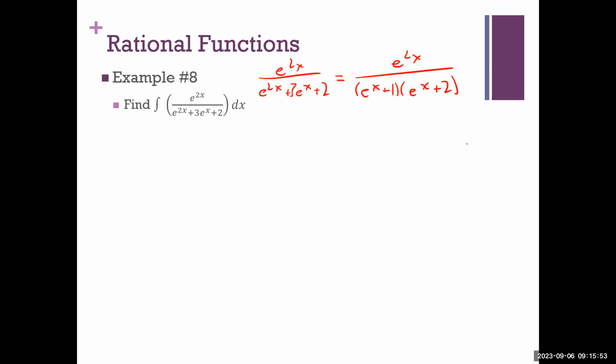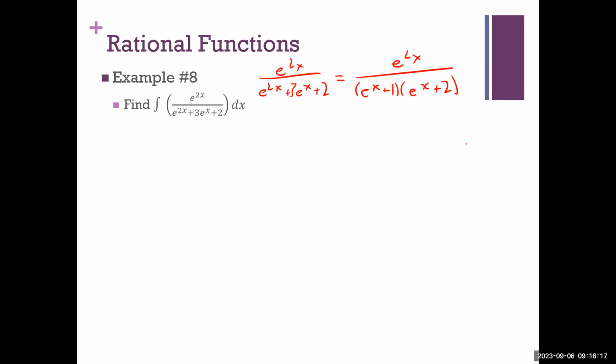So that's a good question. Let's think about that. When you multiply things together that have the same base, like these do, what do you do with their exponents? You add them, right? So e to the x times e to the x is e to the 2x. So I believe that's okay. I'll tell you right, this thing that you came up with, that you don't seem to have any faith in anymore, is perfect.